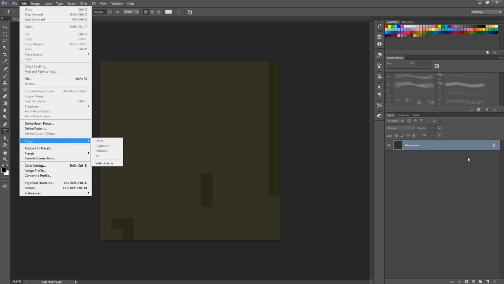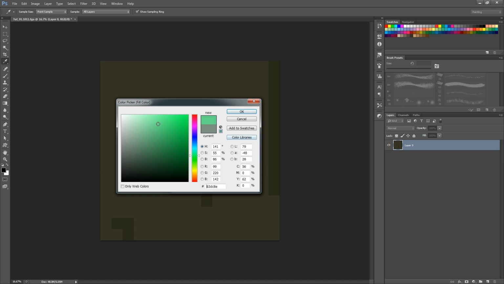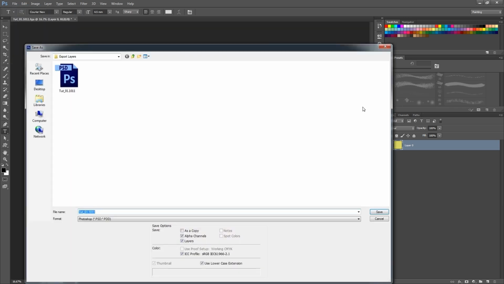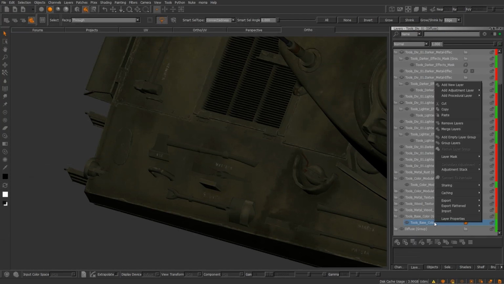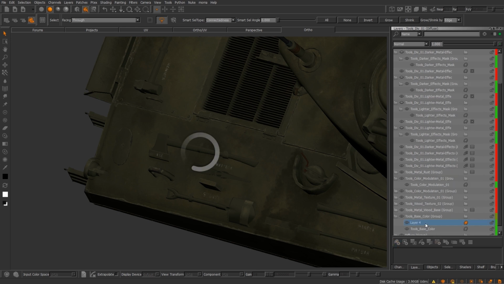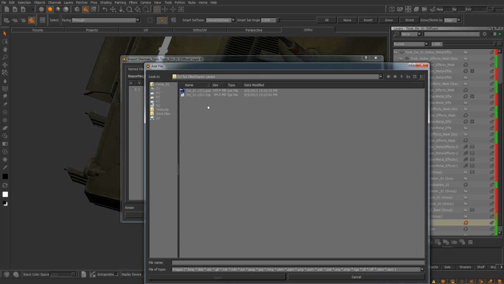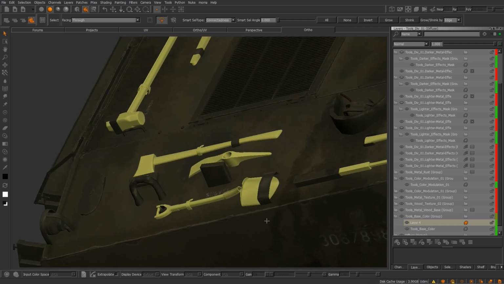Okay, and let's say we don't want green. Let's say we want, say, fill color, say yellow. Alrighty, save it. And TGA, save there. And I don't have to import it into that particular file, but let's say I want to import it into a brand new file. All I have to do is import. You can import it into a layer or layer stack. So we just want to do that one layer. Take the TGA, import it, and now we have yellow tools.